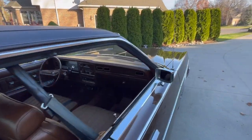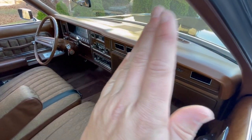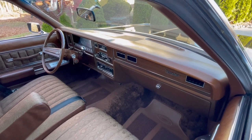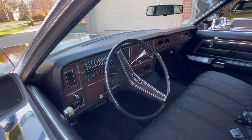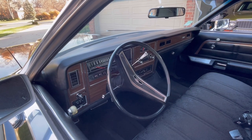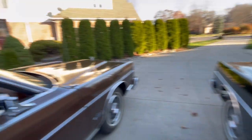This dashpad was changed for '74. The 1973 is a one-year-only dashpad that has a radius coming out right above the radio. They went to this dashpad in '74 and kept it through 1978 on all of the Marquees. My Colony Park has the same dashpad too. I'm trying to collect all the vehicles in Mercury's lineup for 1974 — so far I've got the base coupe, the four-door hardtop, a four-door pillared hardtop, and a Colony Park.